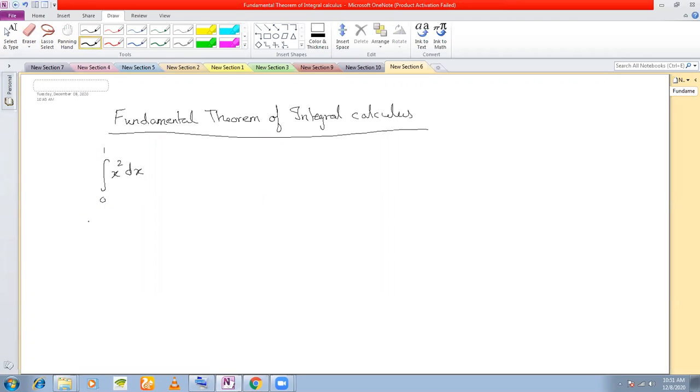So we have evaluated it as an indefinite integral of x squared dx, which will give you x cubed by 3 plus c. Now, if you want to evaluate with the limits, therefore the integral from 0 to 1 of x squared dx was this x cubed by 3 evaluated between 0 to 1. Remember this?